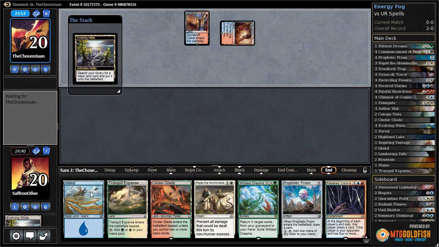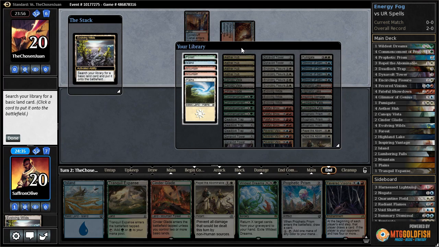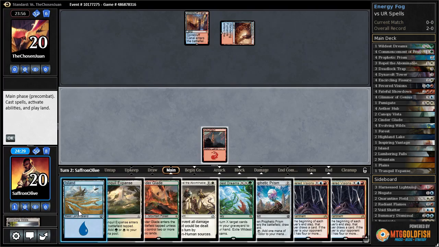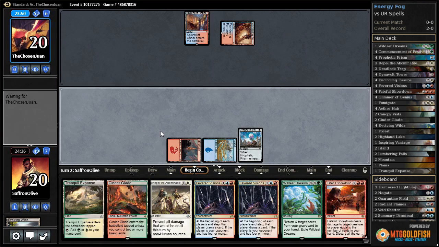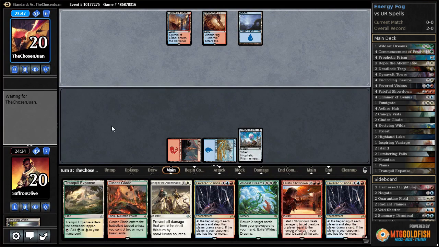Well, we crack this. Blue, green, white, red. I guess we'll just get a Mountain here. Then play an Island, play a Prophetic Prism. Draws us a card. Ooh, Fateful Showdown. Man, this hand can kill very quickly if we just get to cast our stuff. Double Fevered Visions into Fateful Showdown.